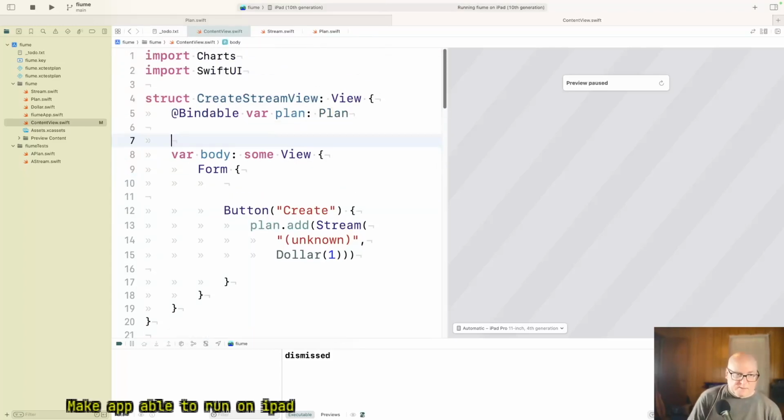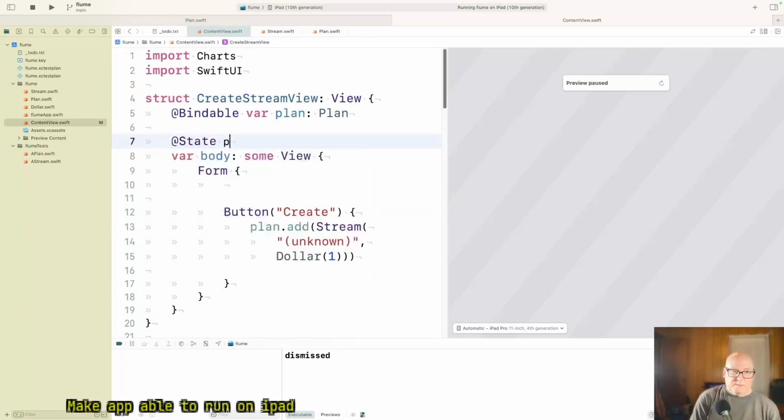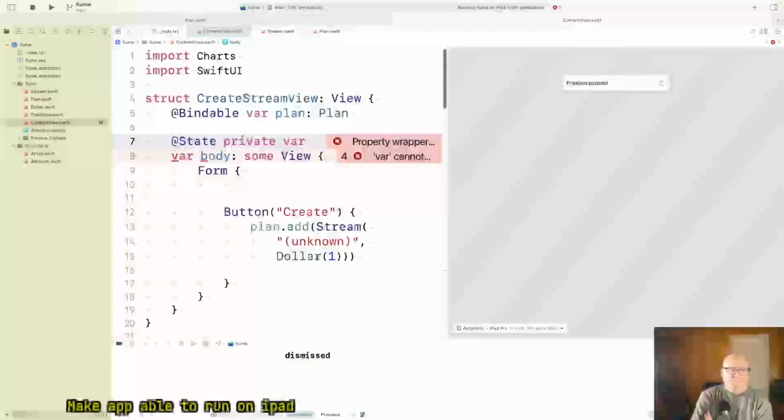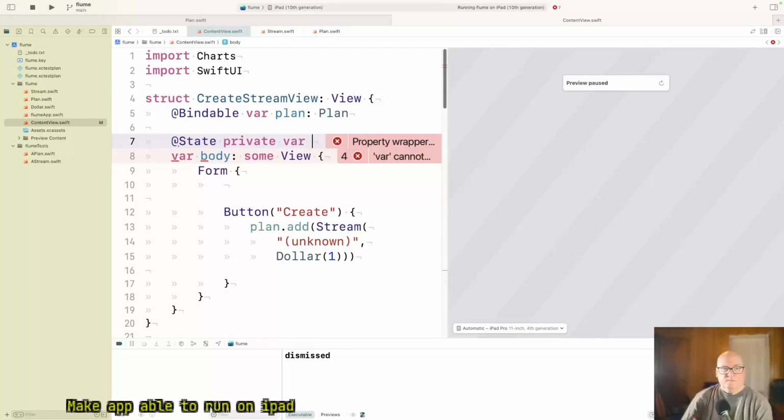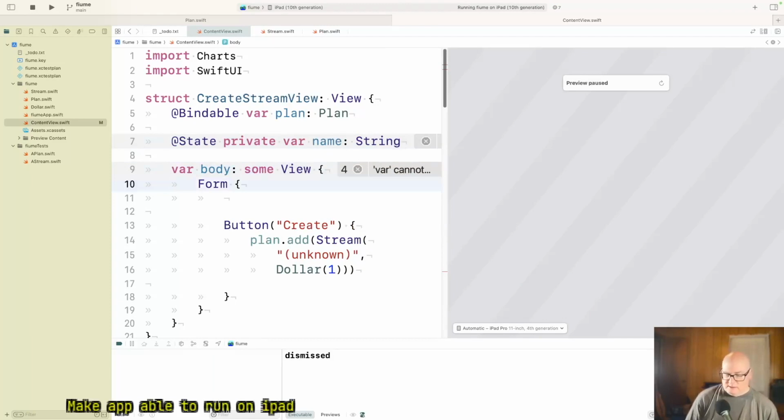All right, so at state private var name. All right, let's do text field.